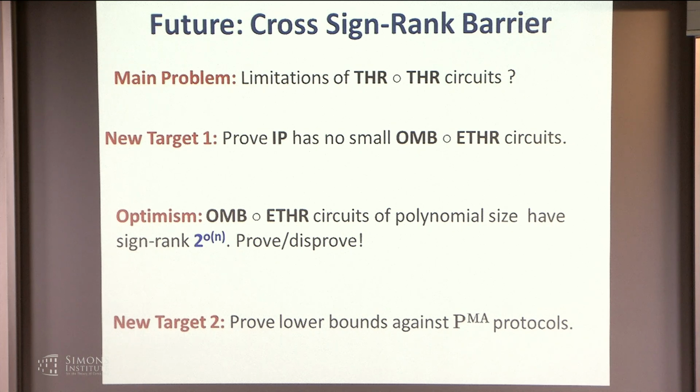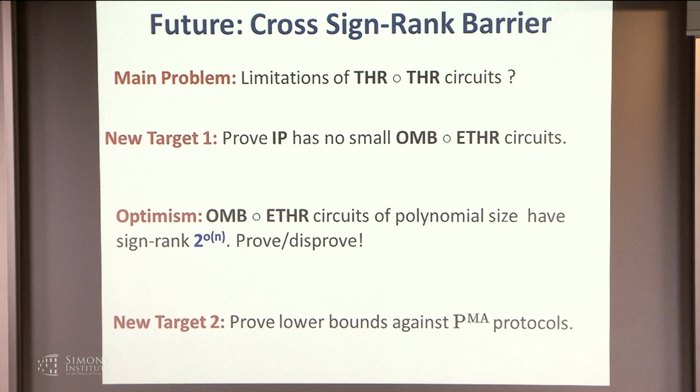Two important techniques: if you do bottom-up lower bounds, the main technique that we have is random restriction, which this circuit class seems to be immune to. If you do top-down, then the strongest technique seems to be sign rank, and we know that this class also has large sign rank. So it would be interesting to prove that inner product, for example, has no such small circuits. One surprising thing I want to point out, if you paid attention to Mika's talk: if you replace this E by just THR, a threshold, then it turns out that you can actually prove lower bounds for this class. So somehow exact threshold makes it hard and has large sign rank.